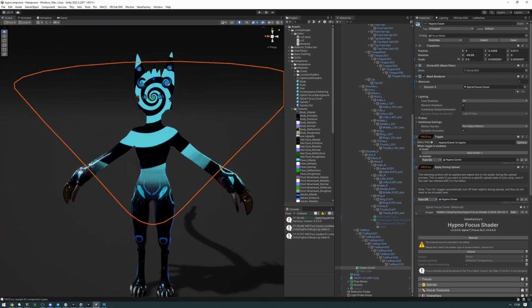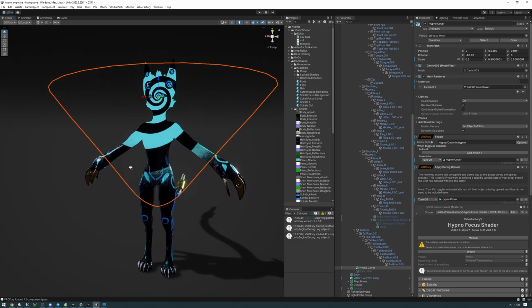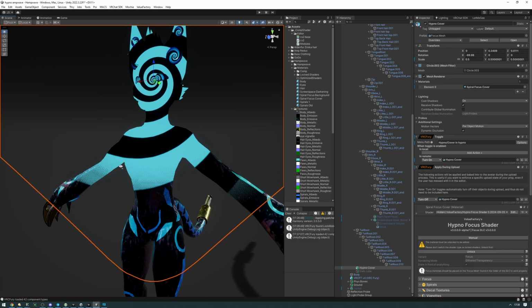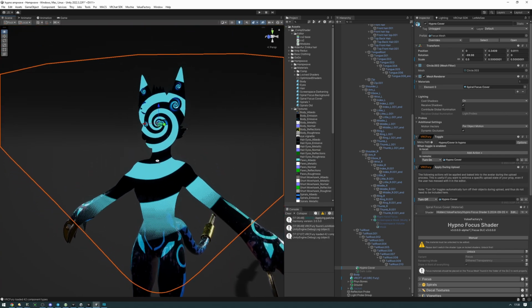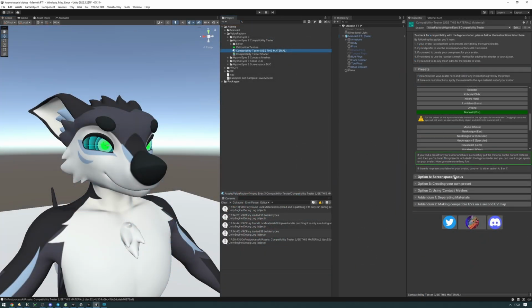And again, none of these options, the screen space, the mask, the focus, they don't need any kind of preset setup. Pretty much ready for you to use out of the box. And the stencil setups will need a little bit of a setup, but you can just essentially follow a tutorial to set these up, available in the description as well. They're pretty much designed to work with 99% of avatars with no setup. We have prefabs available for them as well, and you just need to drag them onto your avatar. A bunch of tutorials as well are available for these as well.